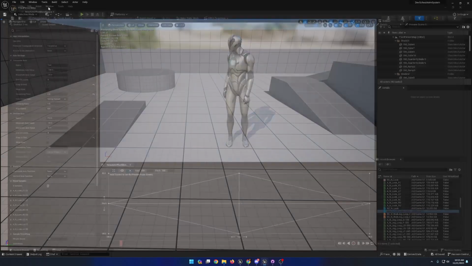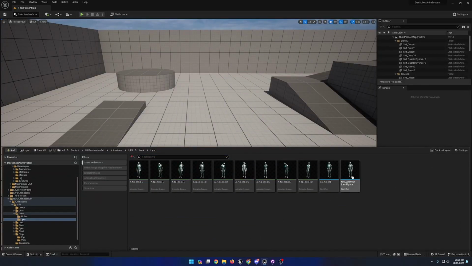I'll go ahead and save this aim offset and give it a name as I neglected to do that earlier. I'll name it AO in look. And because this is the second aim offset asset I've created in this file, I'll go ahead and just add a 2. As there's nothing stopping you from using the pre-provided aim offset asset, I just wanted to cover the process of setting one up.